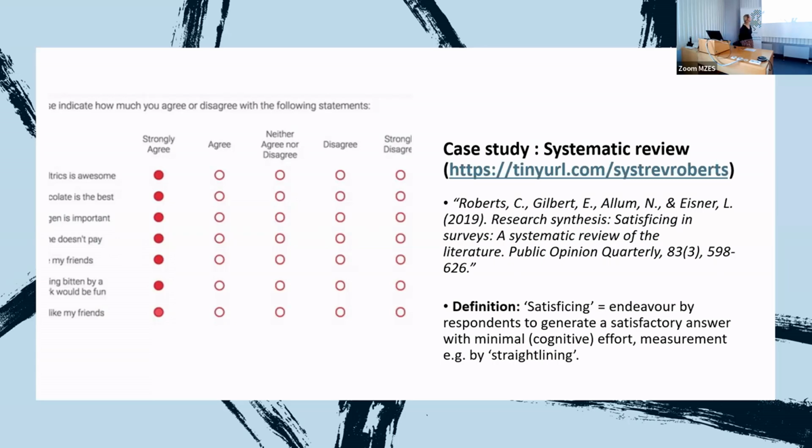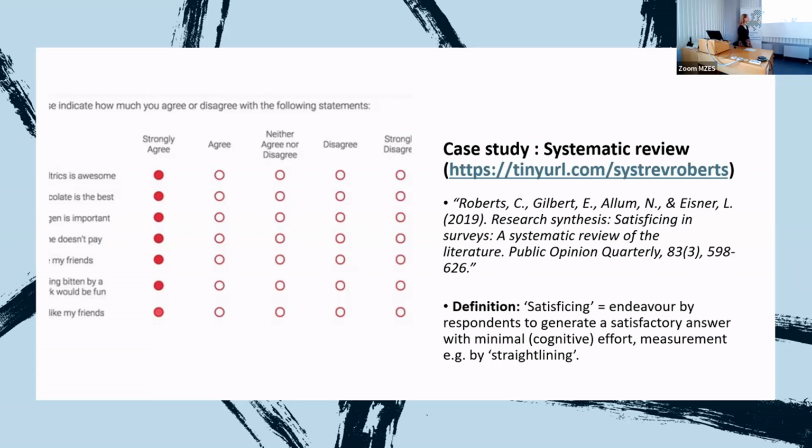So for instance, you see here a question battery, and one part of satisficing according to the response burden theory, which means that respondents want to shorten the questionnaire and don't want to spend too much burden on this questionnaire. They, for instance, only pick the extreme values, or only do midpoint responding or something. So there are different measures you can think of in such a question battery, which measure the broader construct of satisficing.